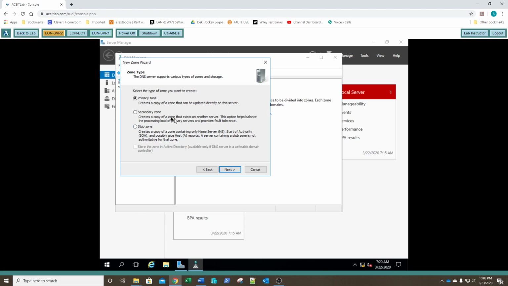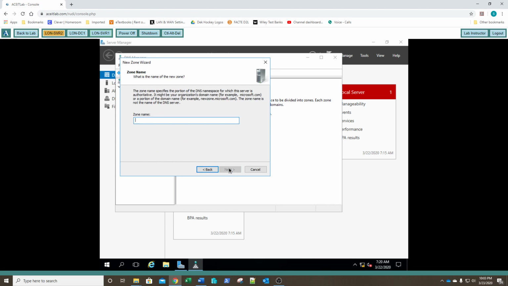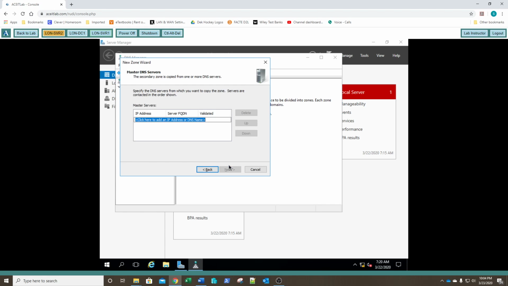On the zone type, we're going to create a secondary zone. We're going to click Next. We're going to type in contoso.com again, and it says, hey, what is the master DNS server that hosts the primary zone? Well, that's our 172.16.0.10, right?